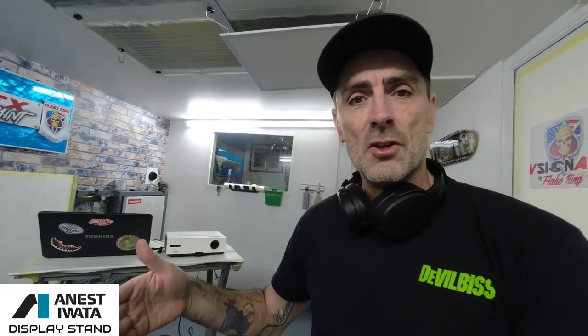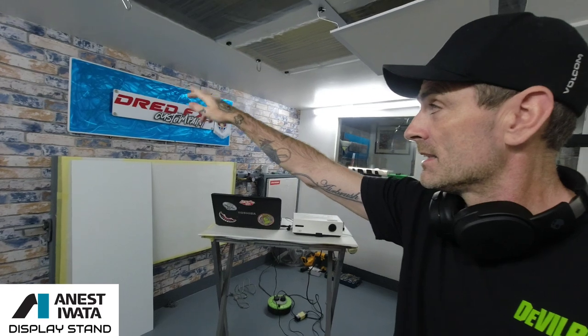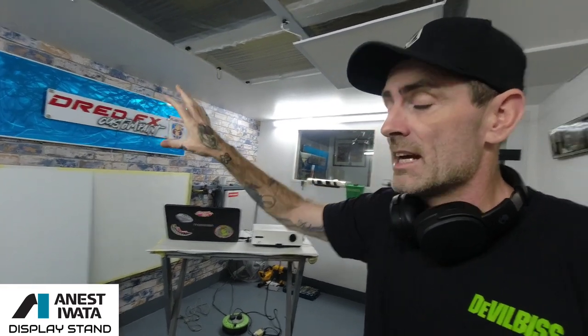So the first stage in today's video will be projecting this image up. I've cut a piece of the signboard that I'm using out. That is aluminium composite signboard, so you've got aluminium and then a dense plastic and then aluminium again, and it's compressed together. It's about 5mm thick. That's how I made the Dred custom paint sign there.